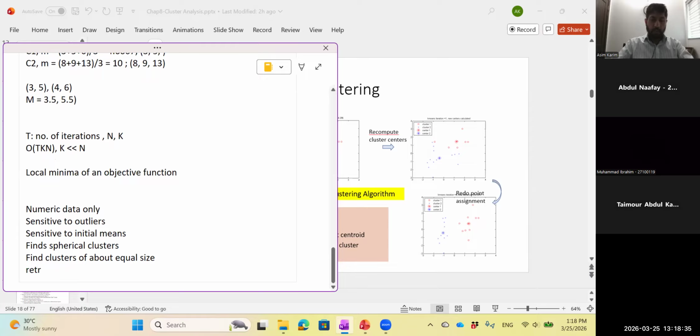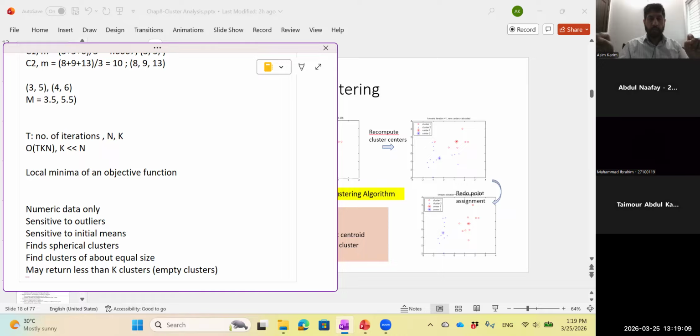Sometimes, another thing, it may return empty clusters, meaning that some cluster may become empty. This is also sometimes a problem that might arise in using the algorithm. Meaning that you wanted to find, let's say, k clusters, and started with k means. Maybe one mean you found was such that no object was assigned to it.